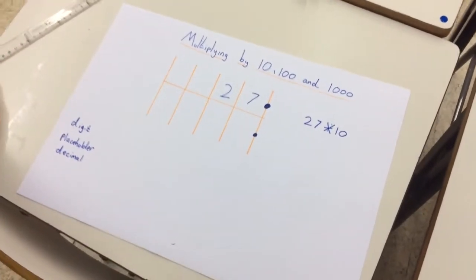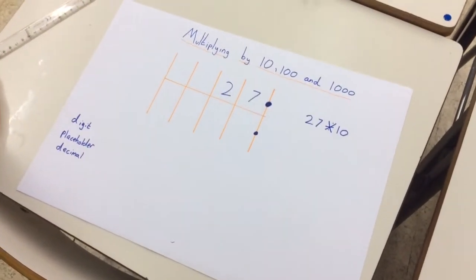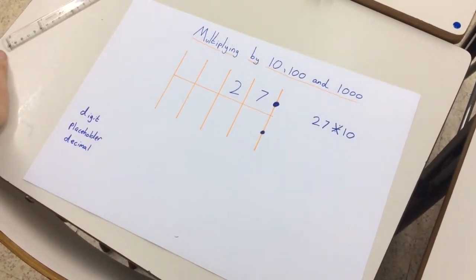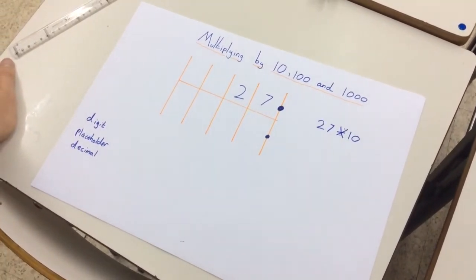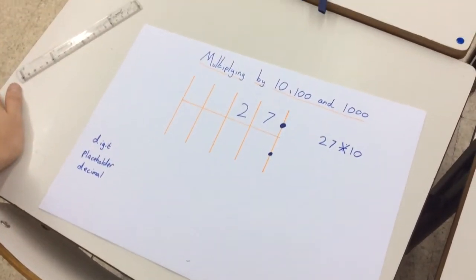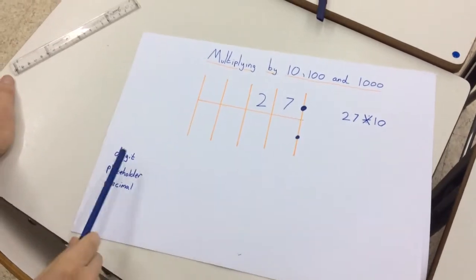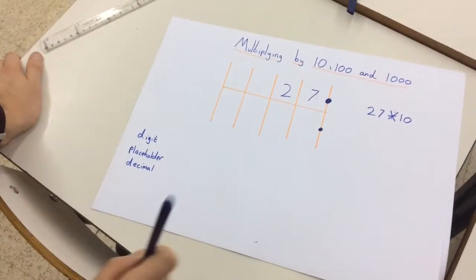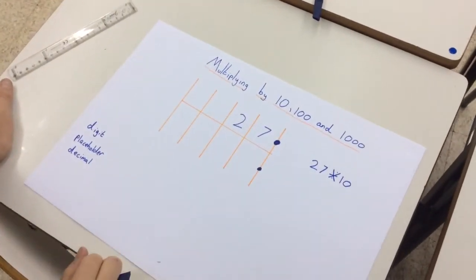Okay, so today we're going to talk about multiplying by 10, 100 and 1000. And we're going to see why it's really important that we don't just think we add zeros, because actually when we start looking at decimals, that's just not really what happens. So the vocabulary we need: digit, placeholder and decimal. We're going to model that when we use it, and hopefully that will make it clear.